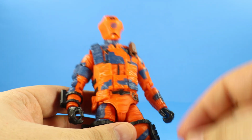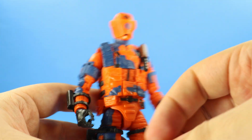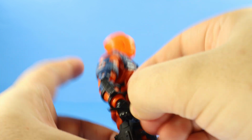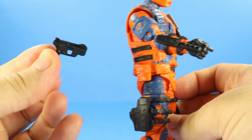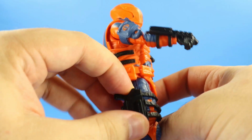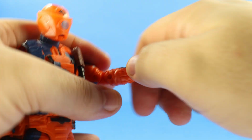Alright, so first he's got two sheaths for the knives, so we're just gonna put that in there. And then the other one is on his wrist, so we'll just plug it in like so. His sidearm, pretty obvious, it's his only holster. The shield, I recommend not putting his hand through the straps. That's just a pain in the ass.